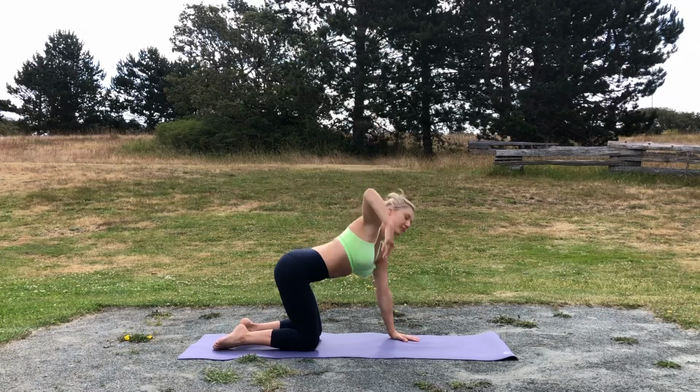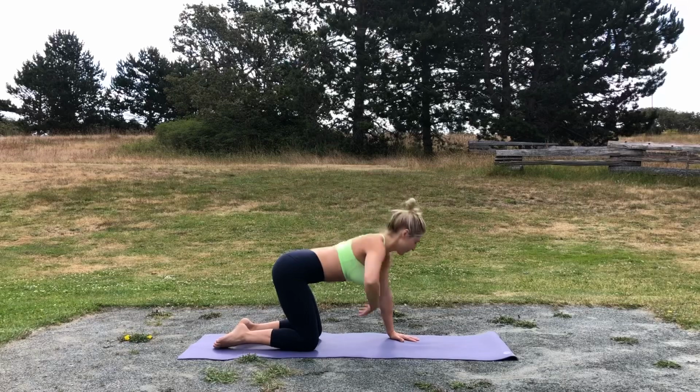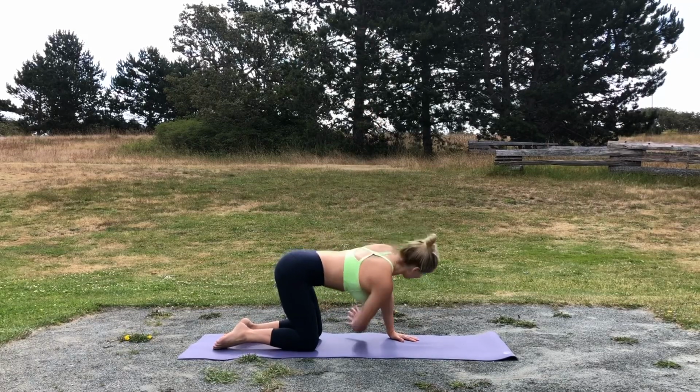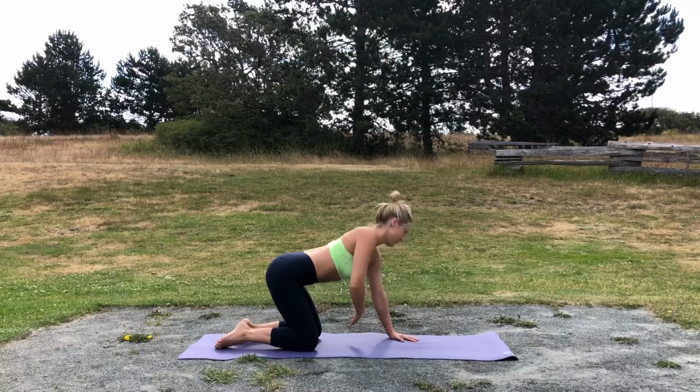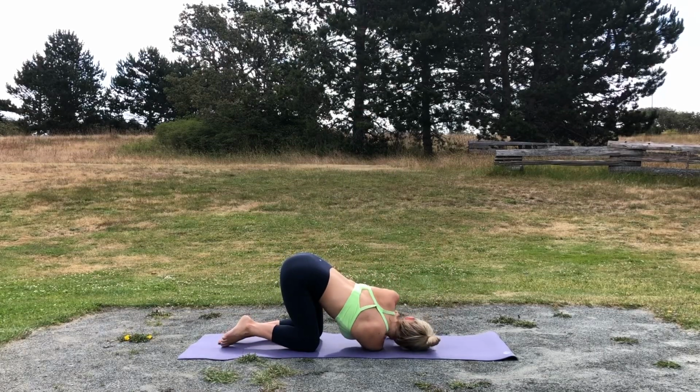Inhale the right arm up. Exhale, thread it through. Inhale up, and notice how as you're doing this, we're working that left tricep. So we're warming up, we're stretching, and we're strengthening at the same time. Now release down onto the right shoulder and ear. Relax here. Enjoy the stretch into the back.